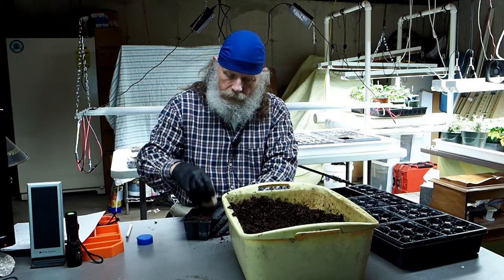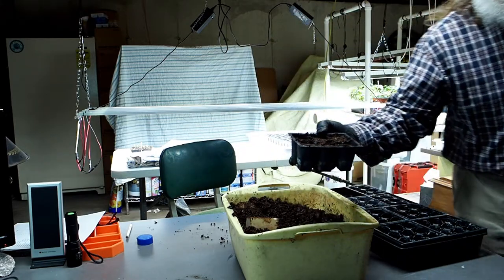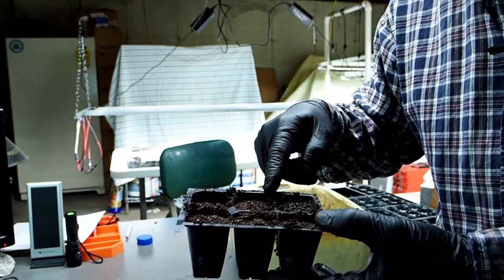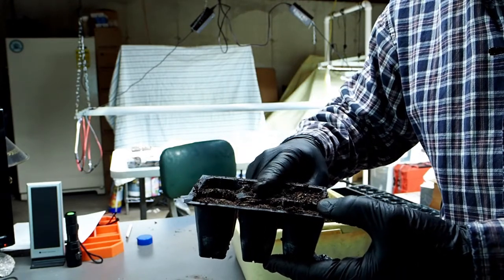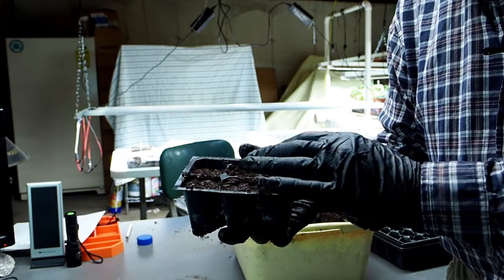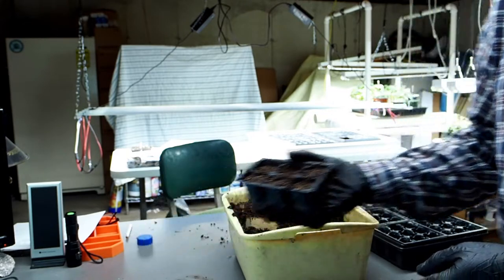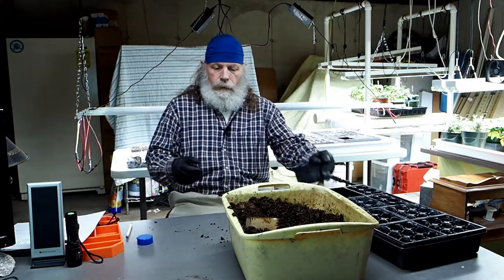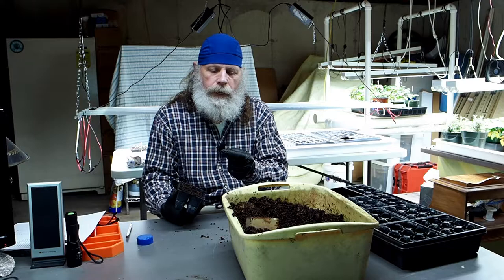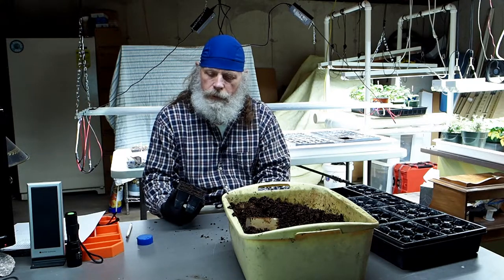The soil should be just a little bit below the top — not even with the top, because then the roots move over to other cells. If you don't have the soil packed correctly and it's very loose, when the seed starts to grow the root goes down and the stem comes up, and a lot of times the shell stays on. If you get the right tension, it tends to hold that seed shell down and then the stem will hump up and pull itself out of the shell.